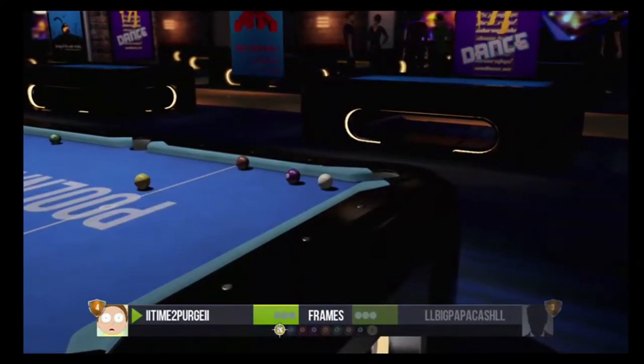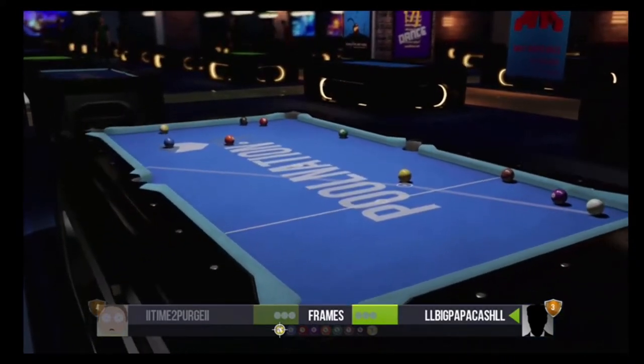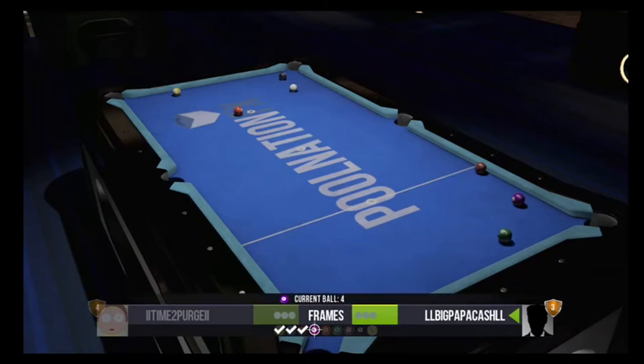Ooh. Well, at least I got him out. One, ha. I thought you were going to go for that 9-ball for a second. So, yeah, if Pops would have hit the 2-ball and bounced it off, the 9-ball would have went into the pocket, that would have been a win for him. What a shot! That was nice.